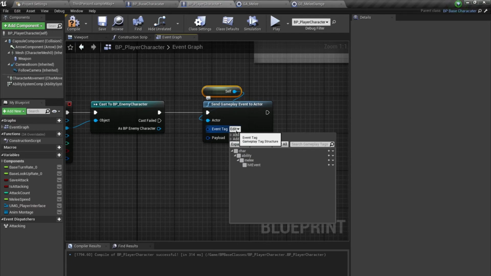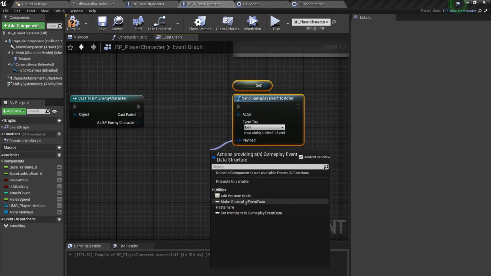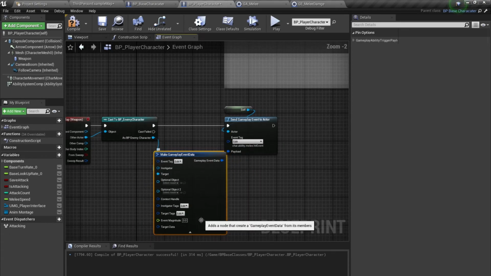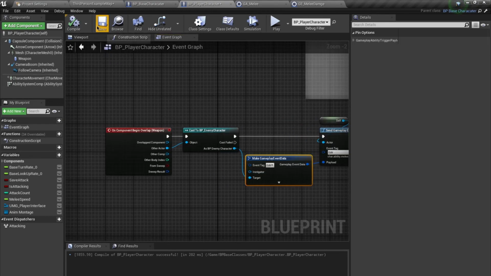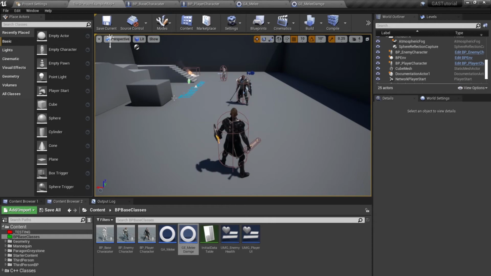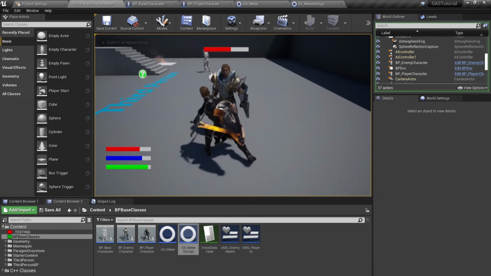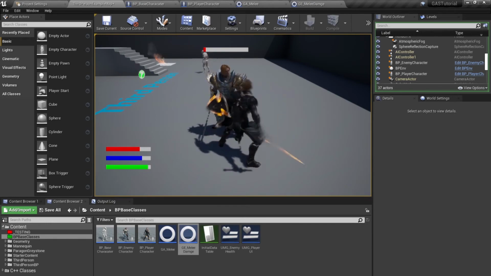And for the event tag, we're going to call this same character ability melee hit event. And for the payload, we're going to set our target to this character. Okay. And now if we hit play, what we should see is that our character damages our enemy. Okay, it's decreasing our health. Now the collision system is not perfect right now. You can see it's hitting twice, but you get the idea.